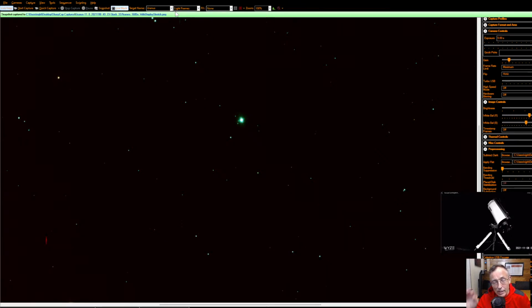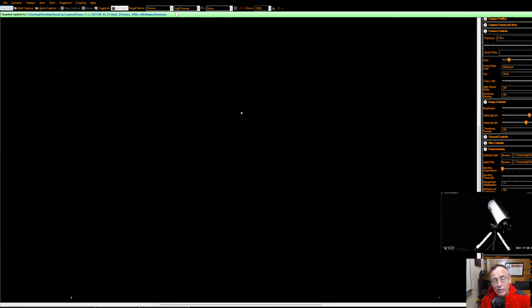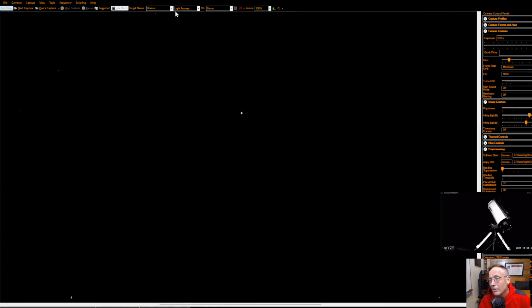And let's see what we see with just a 5-second shot. So that's it. That's the 5-second shot. So the stacking was getting us all those moons at magnitude 15. Look what a difference the stacking was making. With just a 5-second shot, all you're seeing is roughly magnitude 6 Uranus, looking like a pinpoint in the sky.